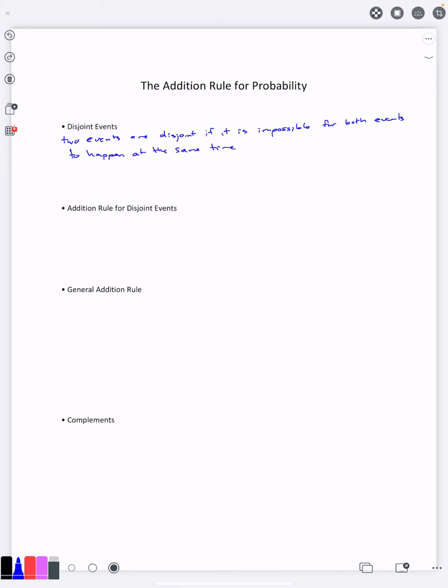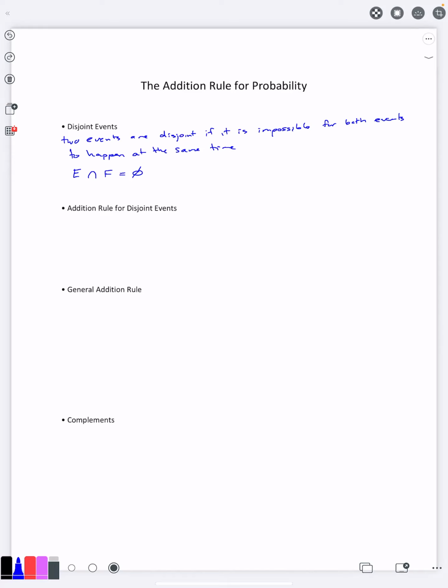Now, in terms of math notation, let's say you have your E and F here. Remember, these are listings of different outcomes. When you put this upside down U symbol, it means the intersection. So what outcomes are in common with both E and F? And then we'd have the symbol for the empty set, meaning that there is nothing in common between them.